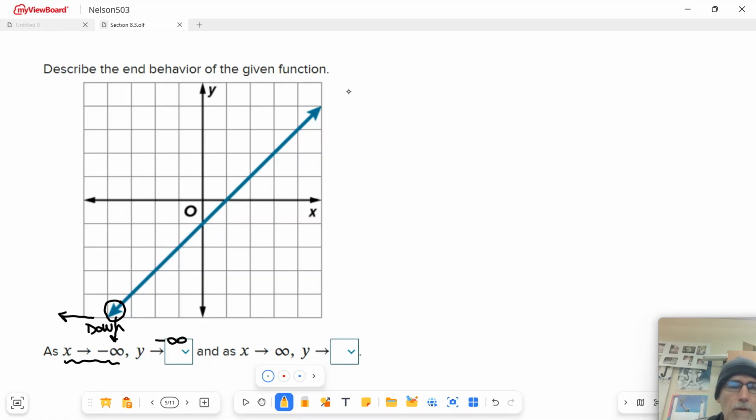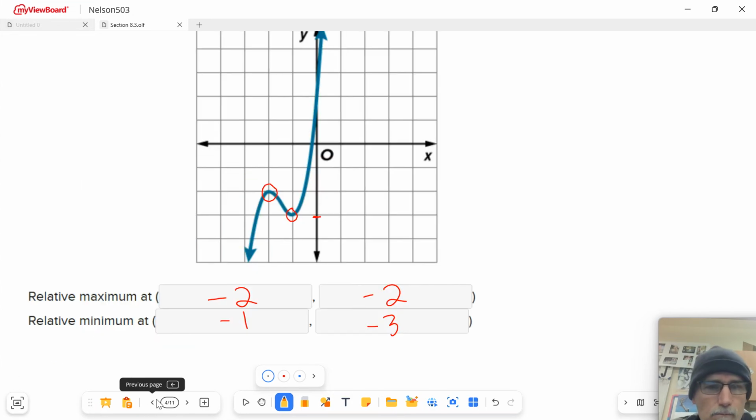As X goes to positive infinity, we're looking for the arrow on the right. Let's put that down. We're looking for the arrow on the right. This one means arrow on the left. Where's the left arrow? And, well, what's it doing on the right? It's going up. Okay, so over here we need to respond by saying it's going to go up. So you're going to look for positive infinity right in there. Let's go back to this previous problem, because that's kind of interesting. The arrow is going down on the left, so that's left end behavior. So as X approaches negative infinity, Y approaches negative infinity. That's really the same as what we had on the next slide here on problem number 6, isn't it?